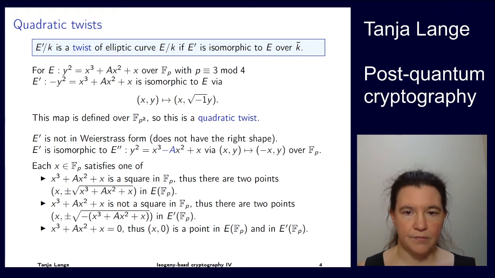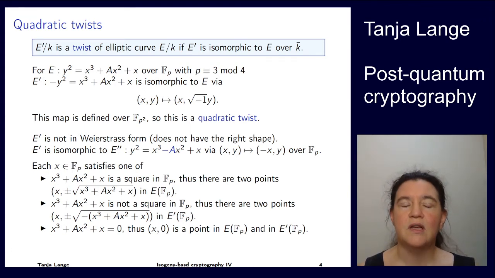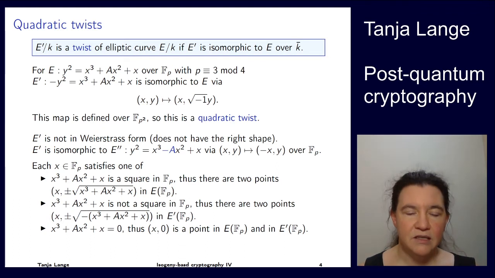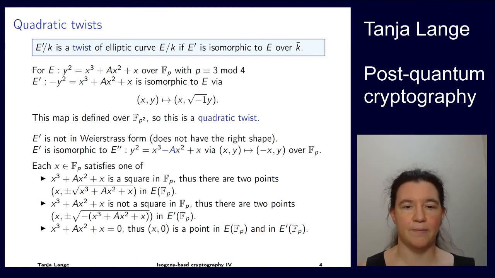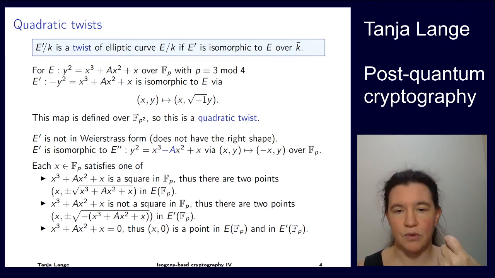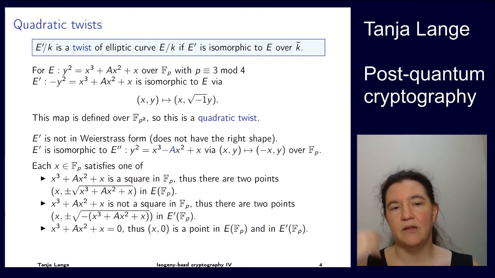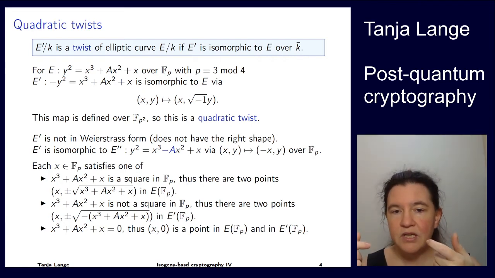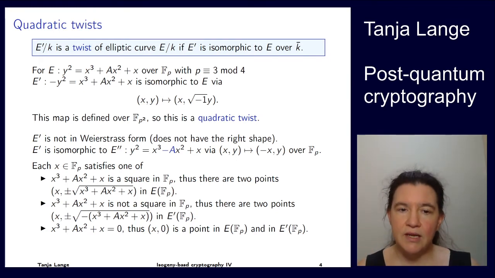You compute the square root and take plus or minus to get two points — that's a non-zero square. It can also be that it's not a square. In the case of p ≡ 3 mod 4, we know that taking a non-square and multiplying by −1 gives a square. So the negative of that value is a square, and we actually find a pair of points on E prime. The third possibility is getting zero on the right-hand side, meaning (x, 0) is a point on both E and E prime. So in case one we get two points on E, in case two two points on E prime, and in case three one point on each — each x-coordinate gives exactly two points combined.